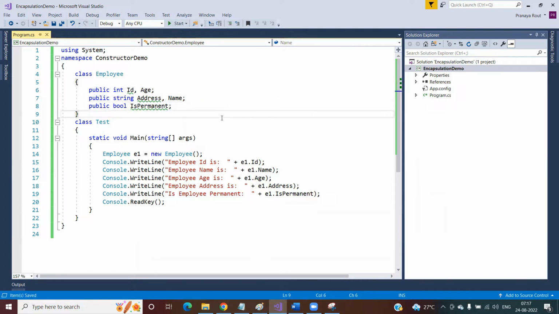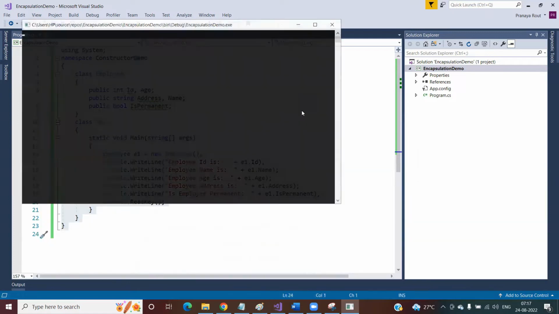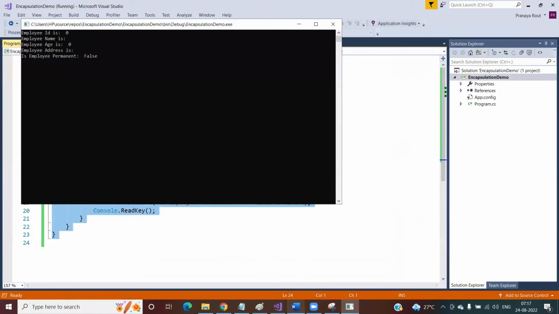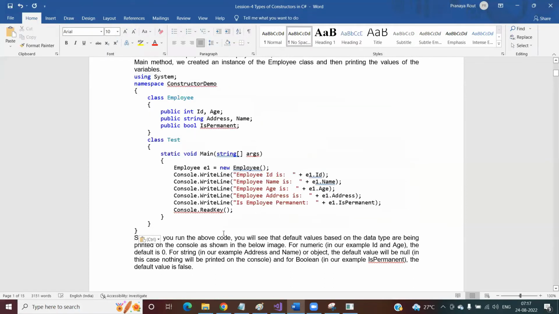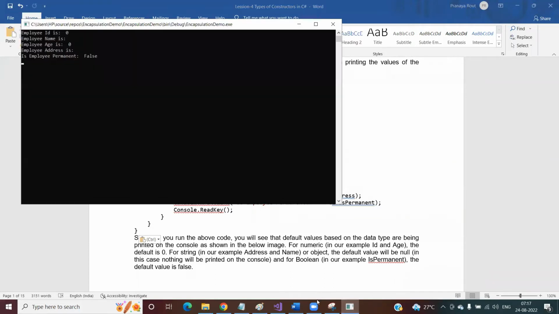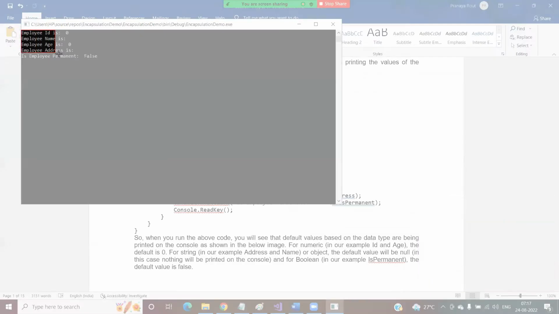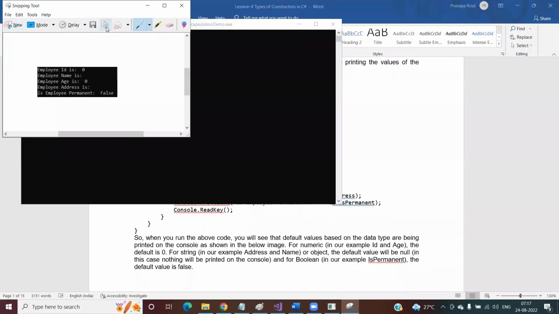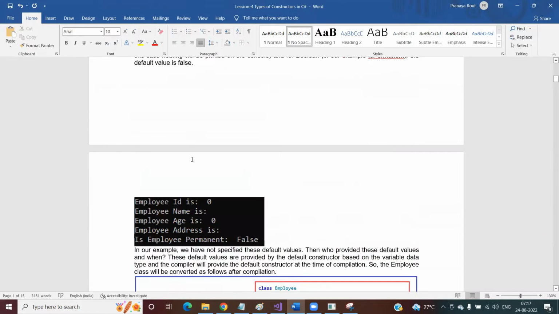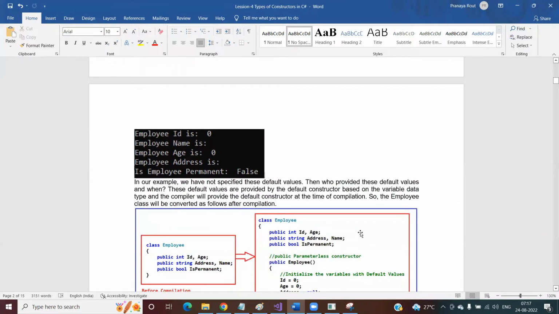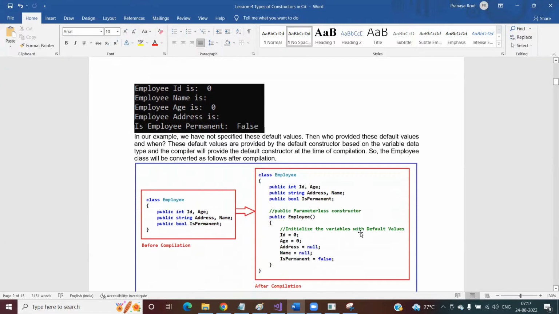Delete this one. Okay. Now run the application and see the output. Now every variable is going to be assigned the default values based on the data type only, right? But the thing you need to remember: default value doesn't mean only the default value of the data type. It also means whatever value you assign to the variable at the time of initialization or declaration. If you are assigning some value at the time of declaration, that assigned value is also going to be your default value.